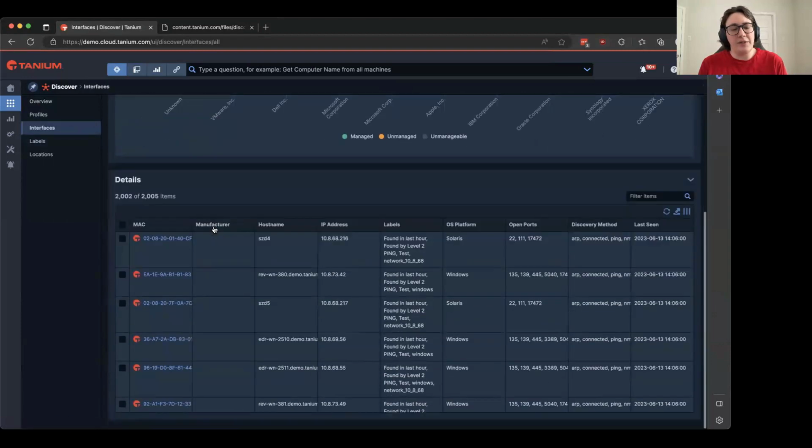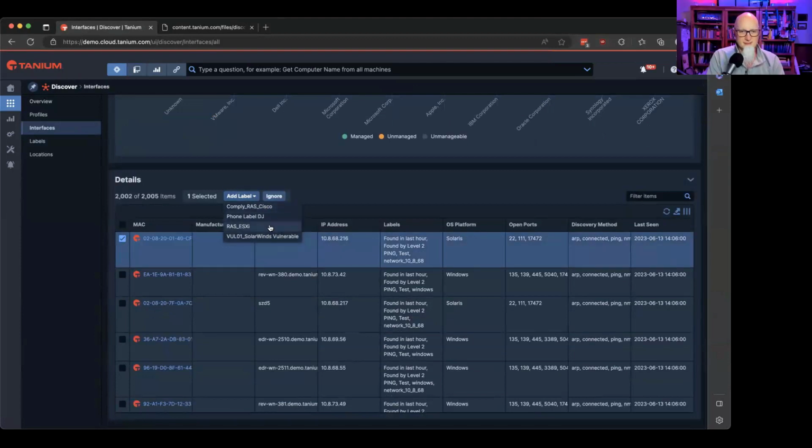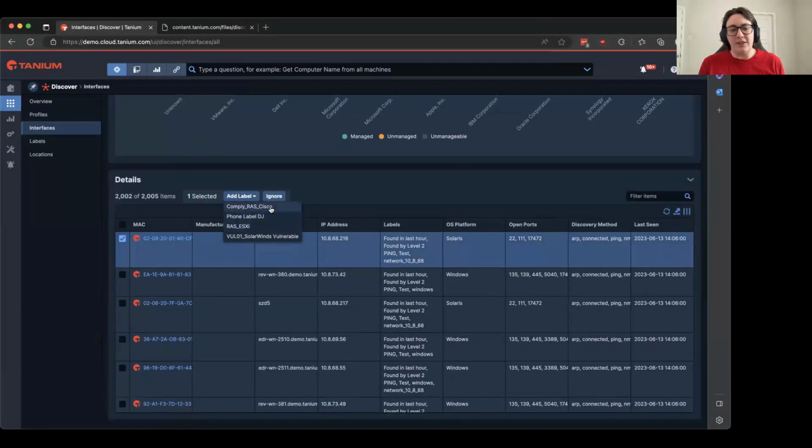This is more of a manual process. You would go into interfaces, you would select one, and then you would choose add label. And this right here is a list of manual labels. You probably notice that we have a lot more in the regular label screen. This is only manual labels. Basically, we allow you to target manual labels with your automatic labels so that you can go in here and label 3 things and then take some other action with them.